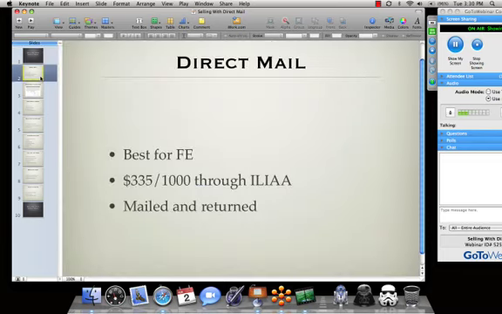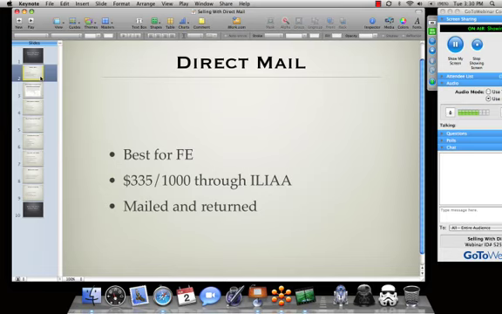Alright, first things first. Direct mail, what is it? Direct mail is a prospecting technique wherein you hire a mail house to send postcards to potential clients. Those potential clients will fill those postcards out, send them back into the mail house, and you'll get the leads. Direct mail works best for final expense. It's selling term life or UL products through direct mail. I've tried it, it doesn't work very well. You can also do annuities through direct mail, but it's best to set seminars that way. What we're going to talk about right now is the most common application of direct mail prospecting, and that's using direct mail to prospect for final expense life insurance.